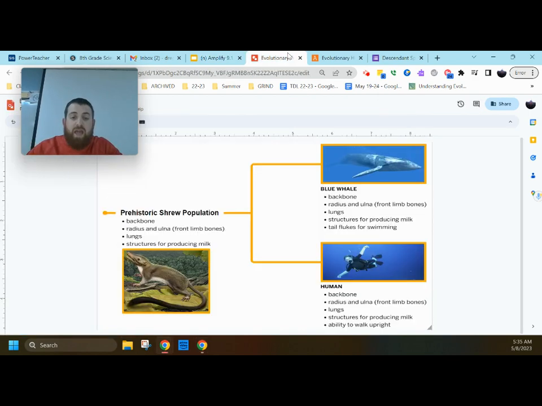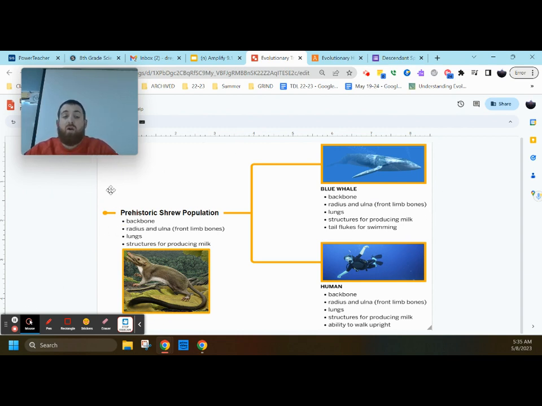So, up to this point, you've looked at very simple evolutionary trees, similar to the one with our whales and humans, looking at how our yellow lines show that connection and relationship between our common ancestor, like our prehistoric shrew here, with our whales and humans. And this tree has done a great job of showing us how these shared structures show up later in these descendant species. But these shared structures end up being the only structure shared with the common ancestor and descent species, with each descent species having new traits over time. So, for example, for the blue whale, it's the tail flukes for them to swim. And for us as humans, it's our ability to walk upright.